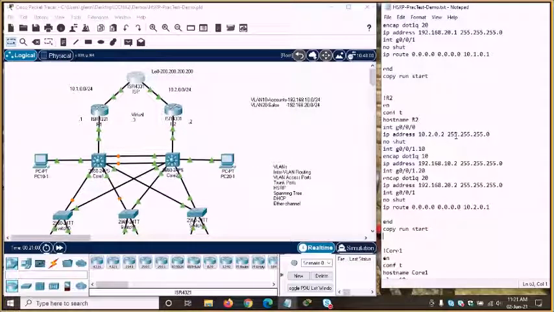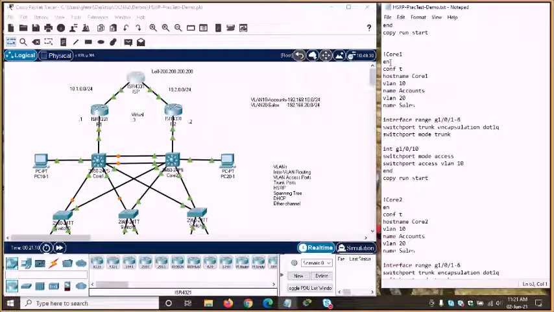All right, so that's the basic setup for the routers. I haven't done anything with the switches yet. On the switches, of course, we've got two VLANs, accounts and sales, and so we need to create those, VLAN 10 and VLAN 20. We need some trunk links, because I haven't done any of that yet either. And so we've got 1, 2, 3, 4, 5, 6 links that need to be trunks on each one.